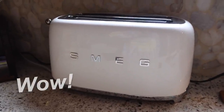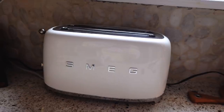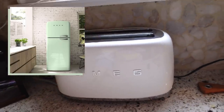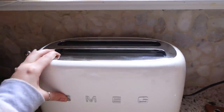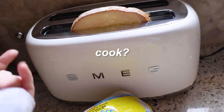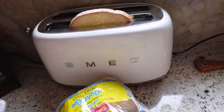First off, this is my newest baby, my newest addition to the kitchen — it's a Smeg toaster. I ordered it in January off the Williams-Sonoma website and it's been back ordered ever since. It's now almost April and I just got it yesterday in the mail. I've loved Smeg products since high school when I saw a picture of the fridge and wanted something Smeg in my home before I even owned one. I got the one with long slots because I love making long toasties with rye bread — our old toaster never fit them. I'm very excited I can toast full long toasties in this. I'm just starting breakfast now; it's the middle of the day but it's Saturday, so we're starting late — making some avocado toasties.